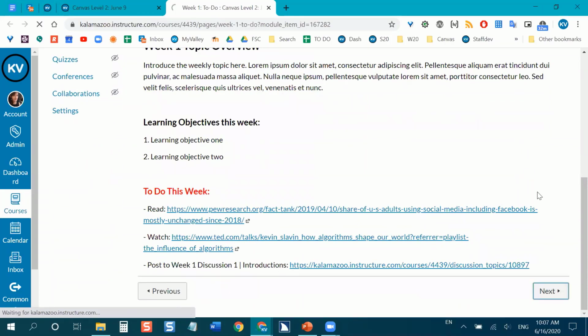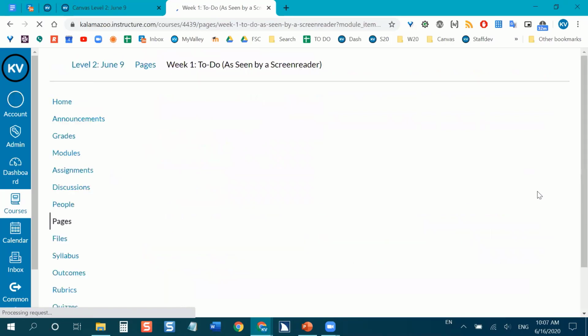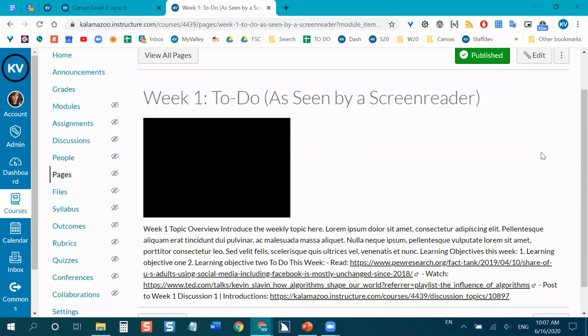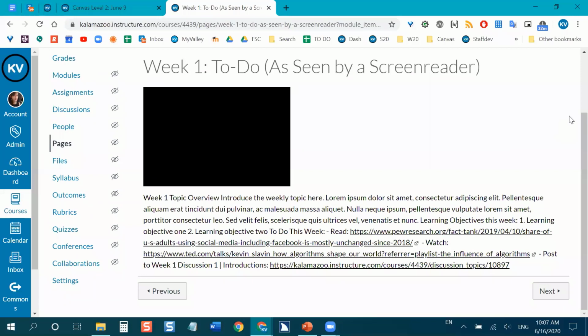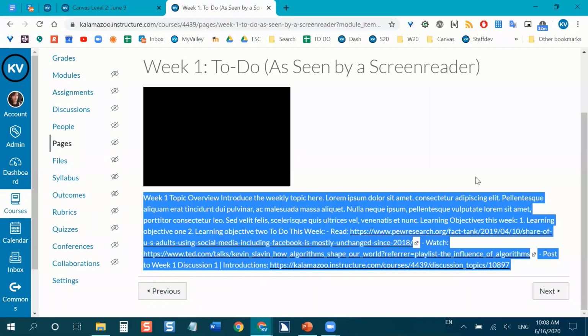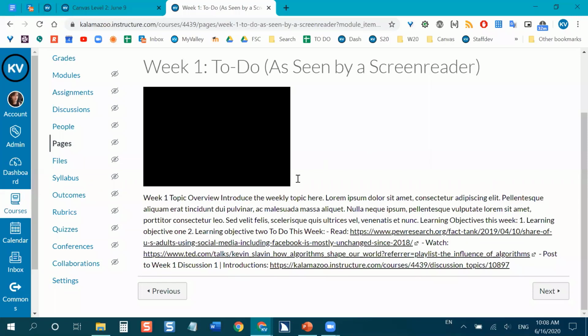So if I go to next, let me show you, this is kind of what that same page would look like if you were using a screen reader. You can see the difference. There's no image. There's no way to know what this image was supposed to be. Everything looks like terms and conditions, which the greatest lie ever told was, yes, I have read and accept the terms and conditions. So that's what your page looks like, quote unquote, to someone who is using a screen reader if you don't use proper formatting tools.